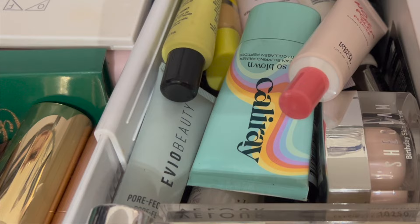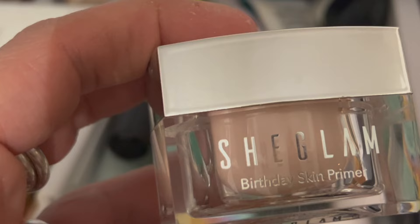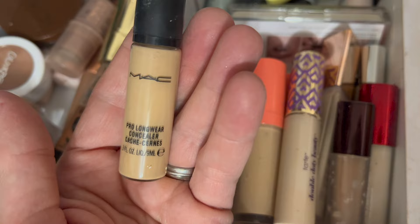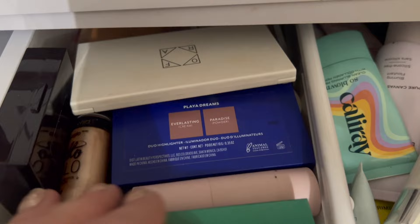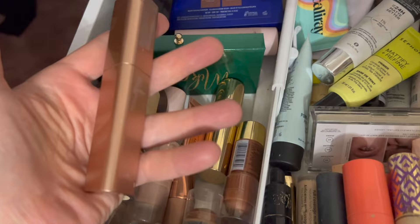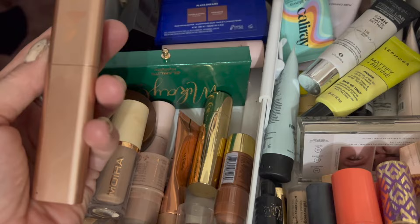Now I'm going to jump into the footage I took in my bedroom — I did pick a few things and I'll see you in a moment. For primers, I think I have a big primer declutter coming because I'm looking at this Shade Glam and I don't believe it mattifies the way I want. For concealer I really like this MAC one, I'm going to pull this out. For highlight I still owe you a highlight declutter. I'm going to grab this Elf Halo Glow for cream contour — no danger of it going, but I'd like to put a dent in it.